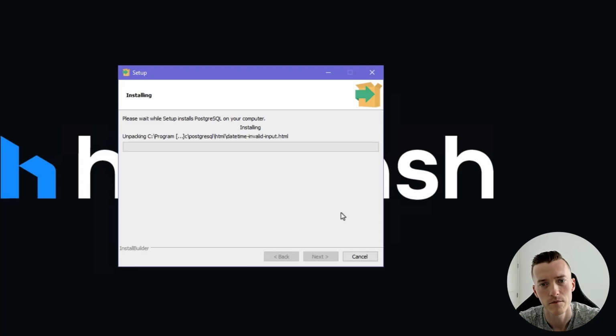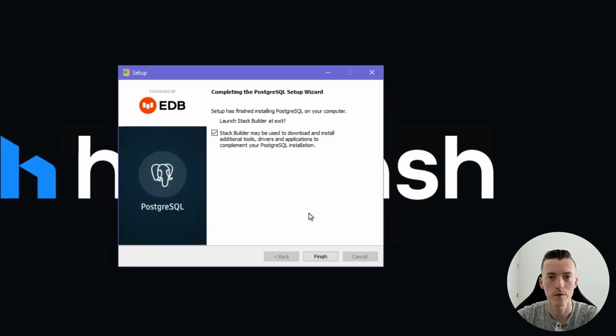So this installation is pretty quick, but this is really all there is to get PostgreSQL installed. Like I said, it's essentially just clicking through all of the options until you get to this point where PostgreSQL gets installed. So I'm going to pause the video here and then come back once PostgreSQL is actually done installing. All right, so there we go. It finished installing. I'm going to go ahead and uncheck the Stack Builder because I don't need to do anything there, and just go ahead and click Finish.